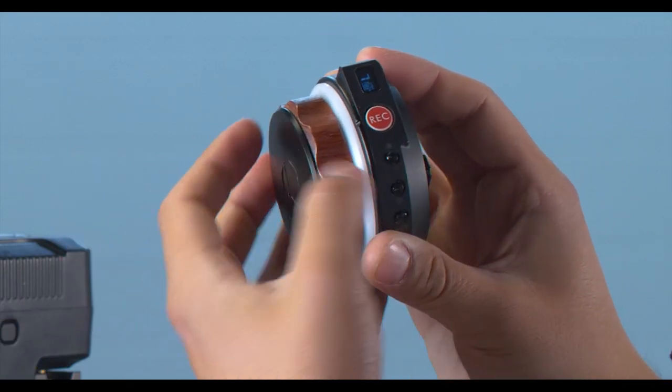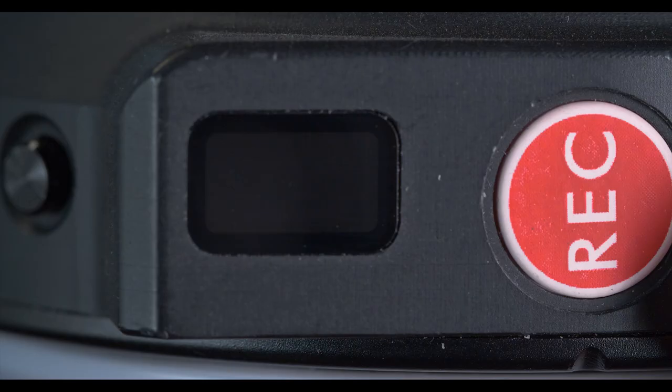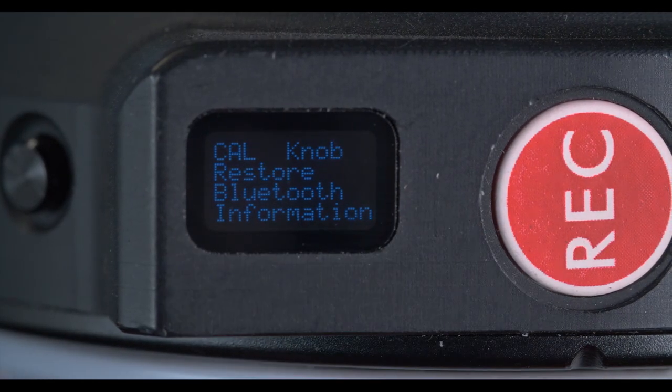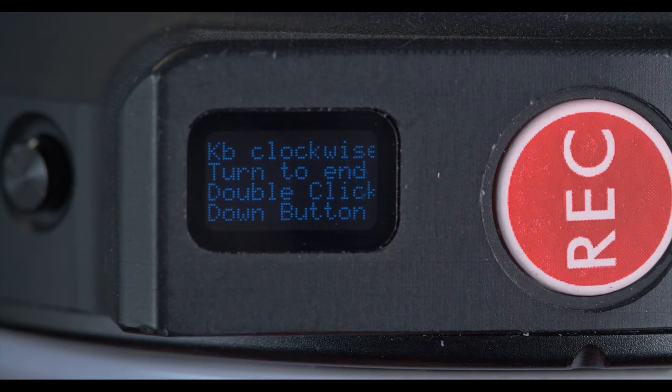So we're going to hold the up button here. It's going to get you into the menu system. You're going to search down for the cal knob option, double click up to go in. You're going to turn the knob clockwise all the way till you reach your endpoint, and then double click the down button.